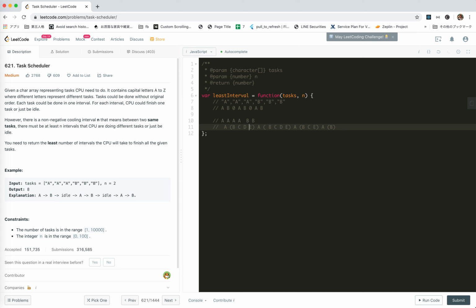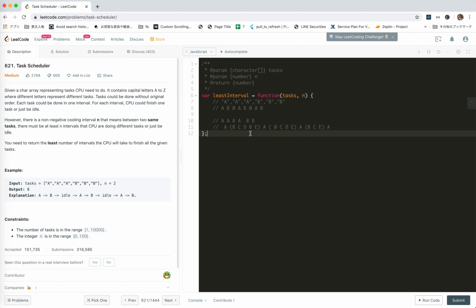We could put it here, without the last one. It is okay, but actually it doesn't make a difference to the final answer. We're going to return the least number of intervals, and it doesn't change the intervals.